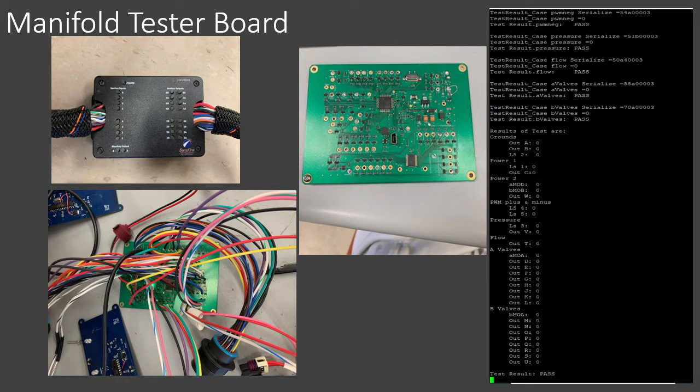I actually had to make another one of these boards, which wasn't too bad. It's a lot of small pieces. You can't be very shaky whenever you're messing around with this stuff, or else it doesn't turn out very good. On the right is kind of like the output screen. I've stared at that black screen for a long time. So this is basically whenever they're testing, this is what the board will give back to you, the output of it.